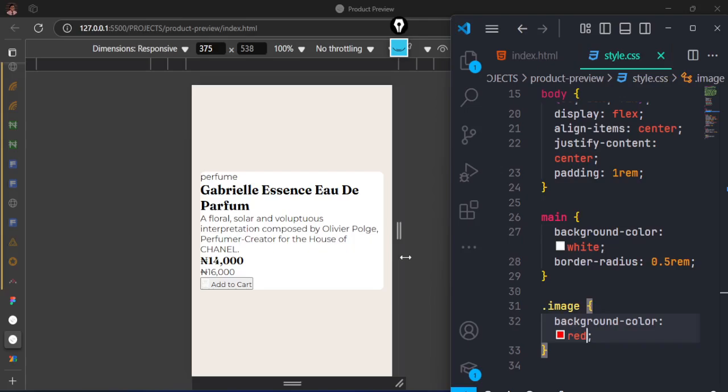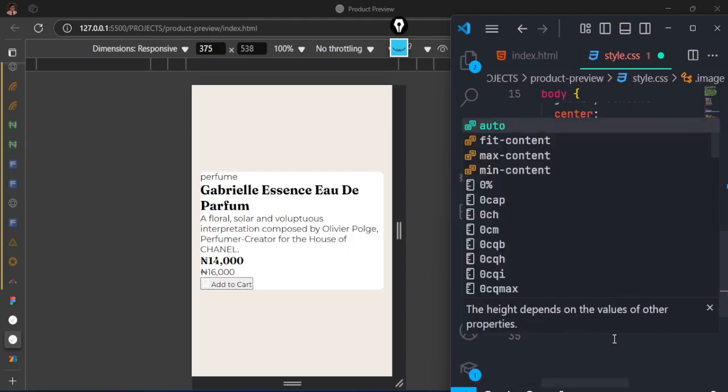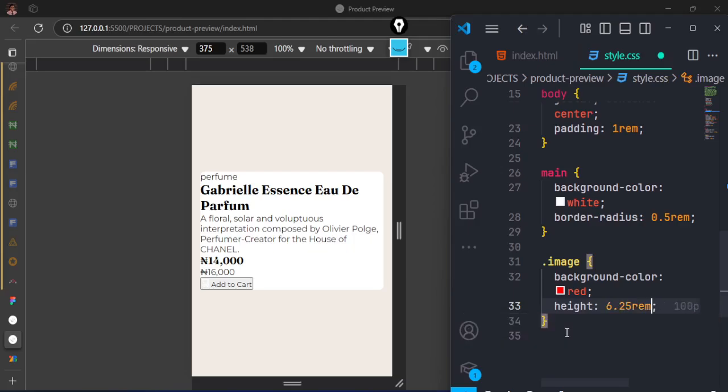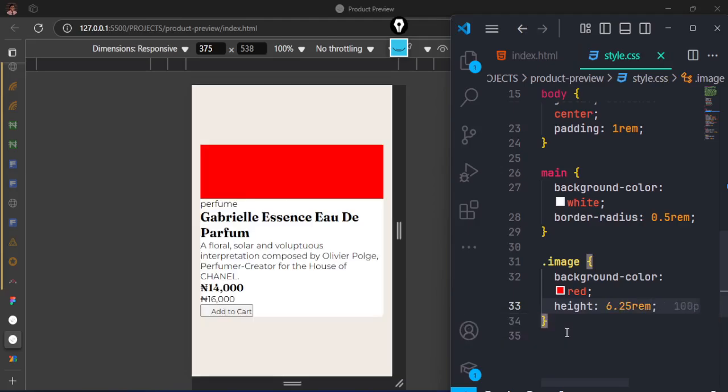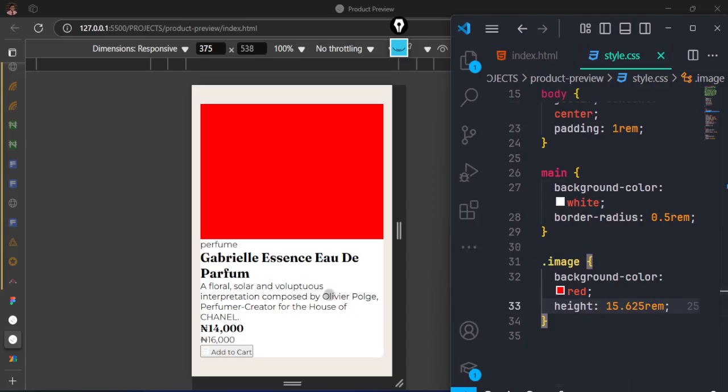And what do you want to do? What you want to do is to force the height yourself. And how do you force the height? We can just give it a definite height. For example, let's use 100 pixels, which is the same thing as 6.25 rem. As you can see now, it doesn't care whether the content is there or not. It will make sure that the height is this, not less and not more. But I think this is small, so let me use around 300 pixels so that it looks like the original, but I think it's too big too. 250 pixels like this, then save. I think this one is okay.